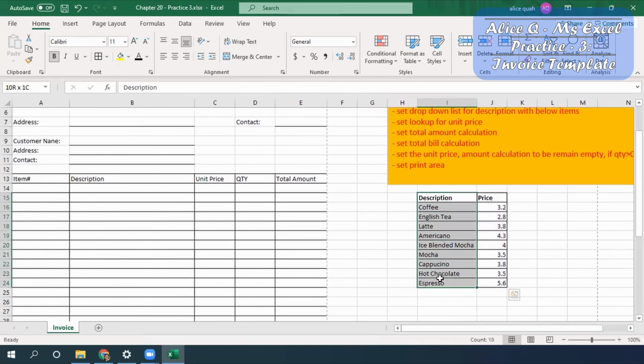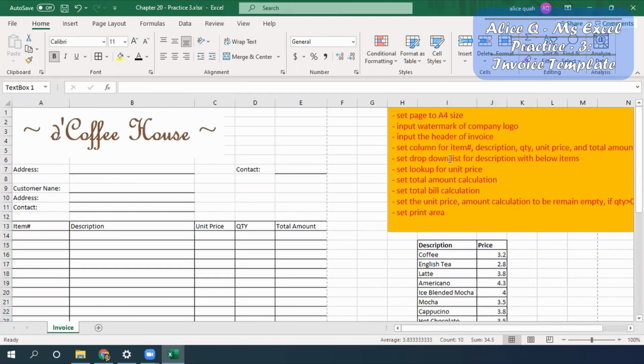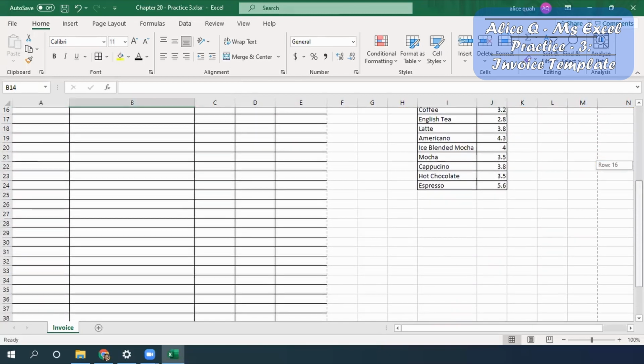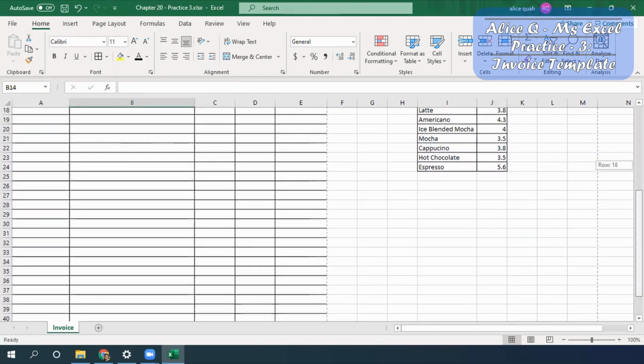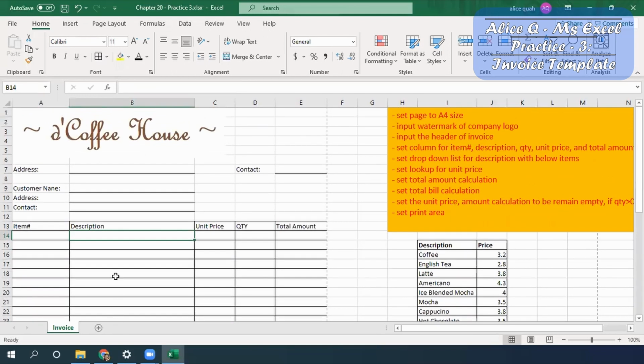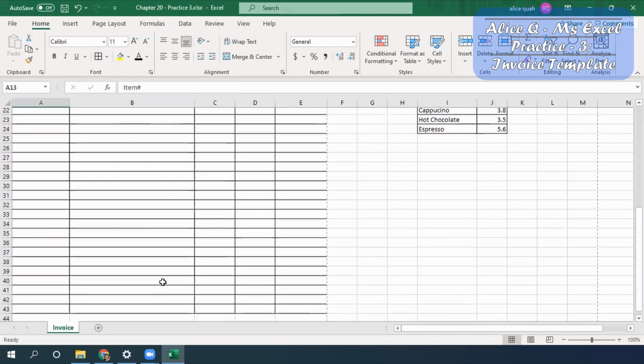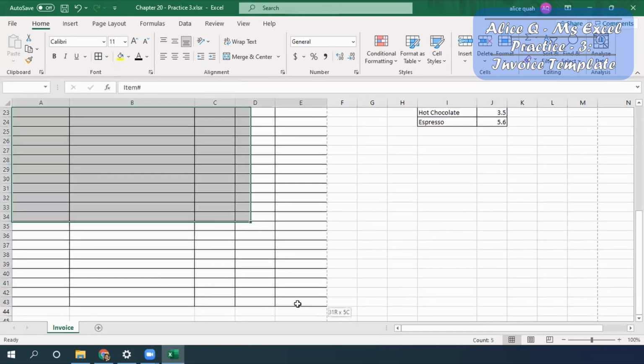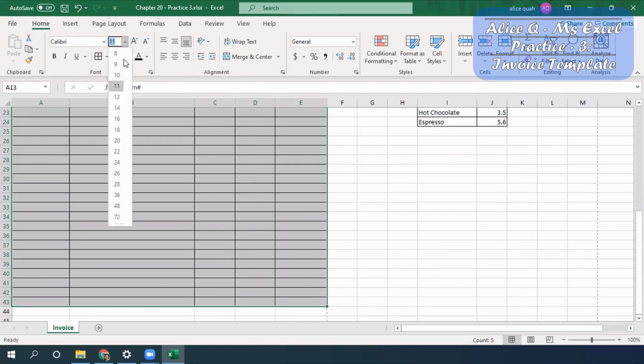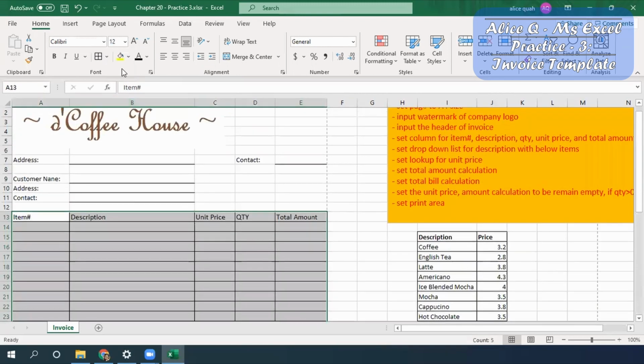We have the description and the price. We will do a drop-down list to control and standardize the data input. Let's do the font setting for the form. Range the cells area and change the font size, font style, and so on.